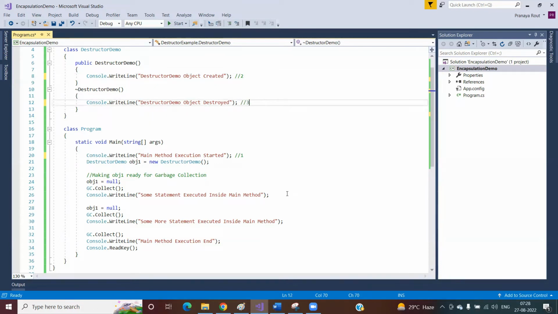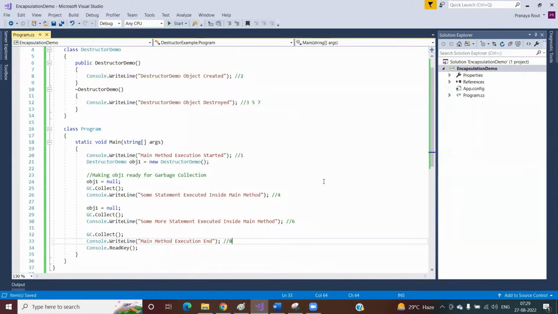Then which one is the fourth? As per your expectation, this will be the fourth one, right? Yes. And which one will be the fifth? It's going to be destroyed again, is it going to execute once more? Yes. Okay, so this will be the fifth statement. Then this is going to be your sixth statement, right? Yes. Again gc.collect means you are expecting this to be your seventh statement. And finally, this will be your eighth statement. This is your expectation, right?